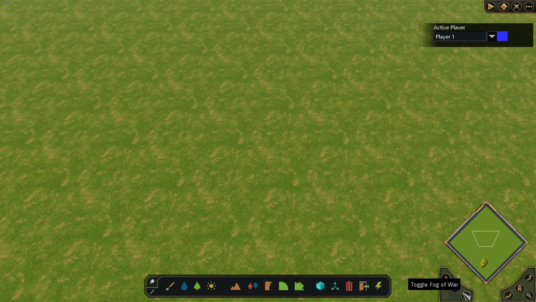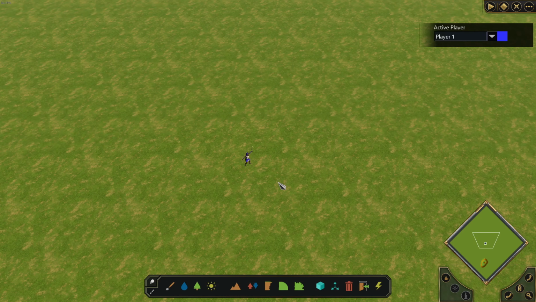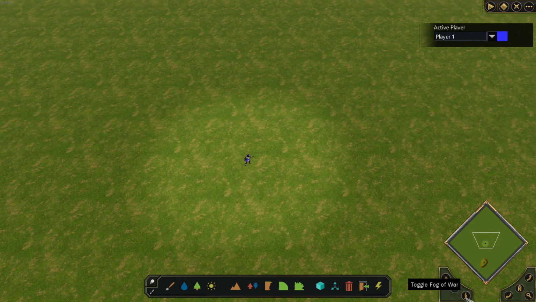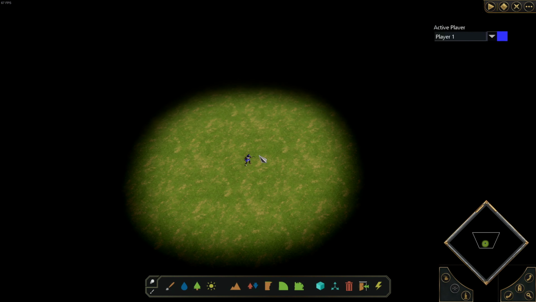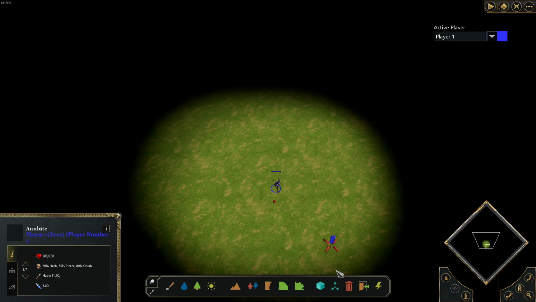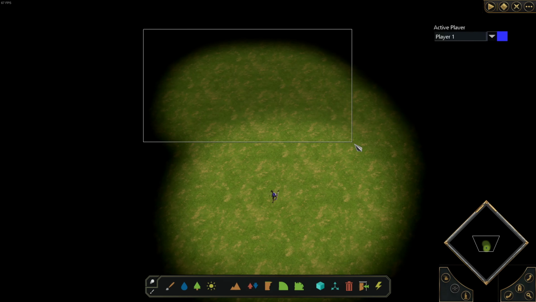These are new features. For example, you can now, let's place a unit. You can now toggle the fog of war and you can see what this unit is seeing on your map. If you need more detail, you can enable the black map, and this is the map that the unit didn't discover yet. As you can see, I'm moving the unit and you can see the trace.